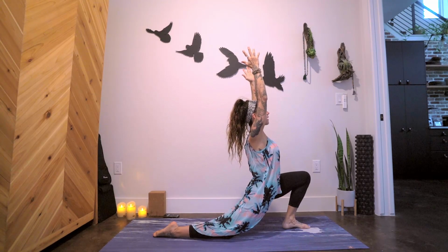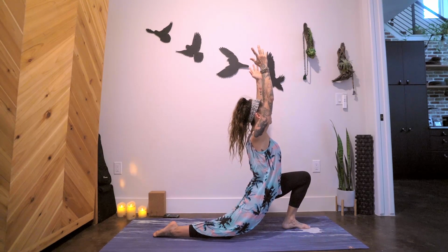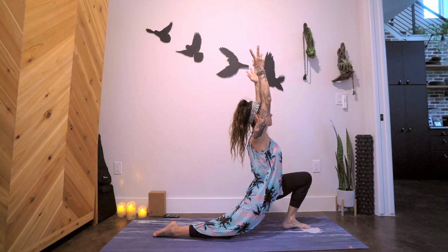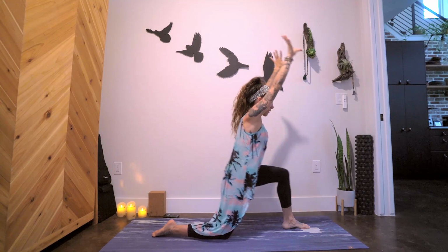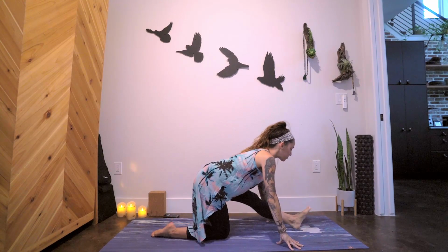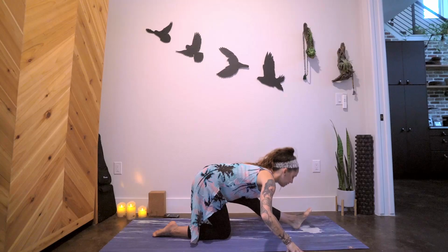Can untuck the back toes if you'd like. Take an inhale. And exhale, bring the hips back, fingertips down, travel that left foot forward, toes pointing up, and fold into your left shin.